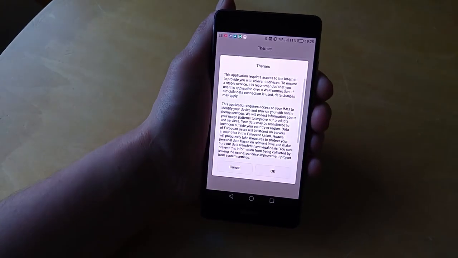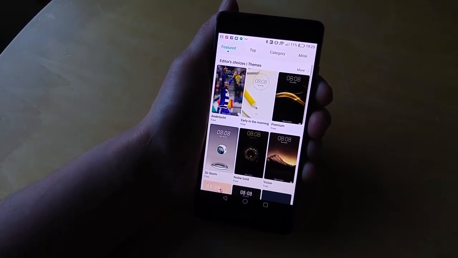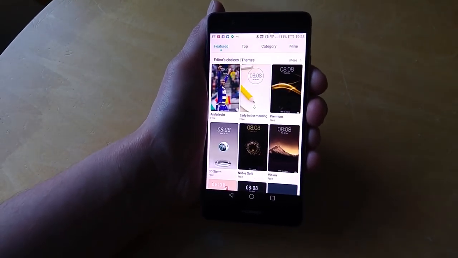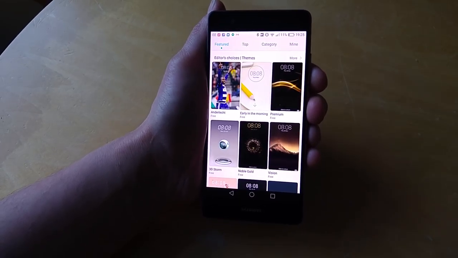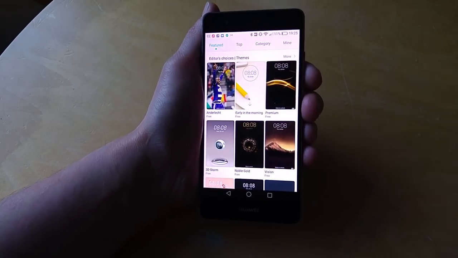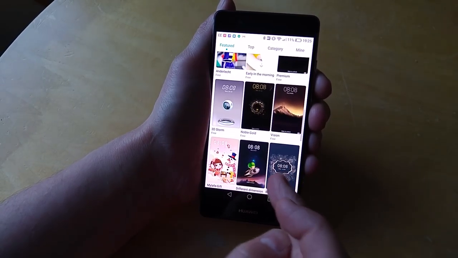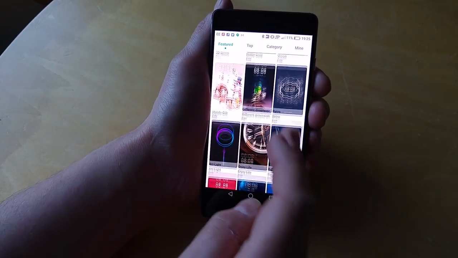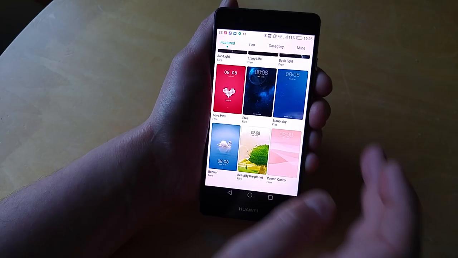We've got themes, which is a great way of easily changing the way your phone looks. I know you can go into the settings and adjust the ringtones and the backdrop yourself. You can take a picture of yourself or your family and put that on there. But here you can choose a certain theme and have your phone look completely different in seconds. You can see most of them are free.